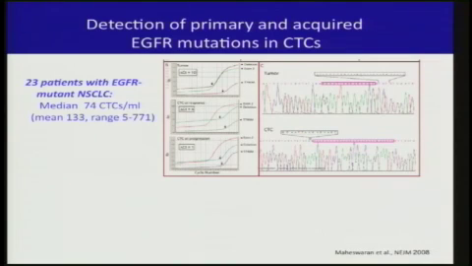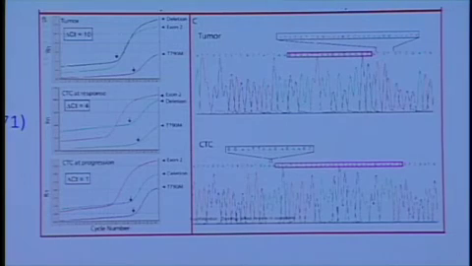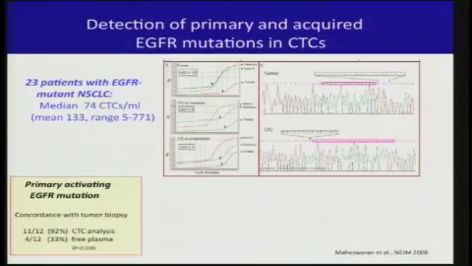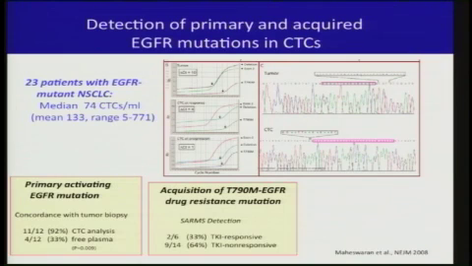So there are known mutations that we can look for, and what we're able to do is look at patients with known EGFR mutant cancers, look at their CTCs, mostly by allele-specific PCR, in some cases by direct sequencing. And what we found is that, yes, indeed, we can identify the mutation in the CTCs. In 11 out of 12 cases, we're correct. We can find the emergence of the drug resistance mutation. It's more common during the course of treatment.